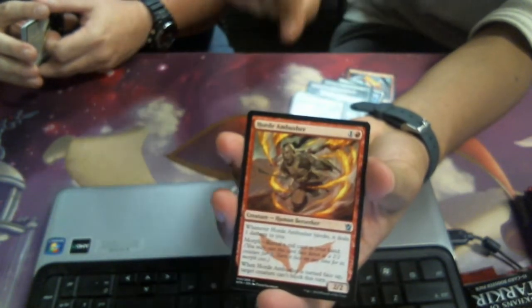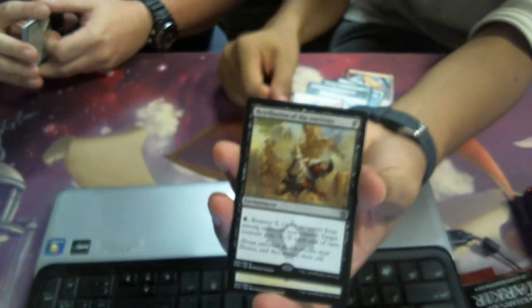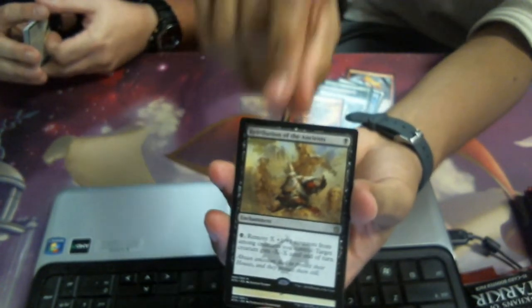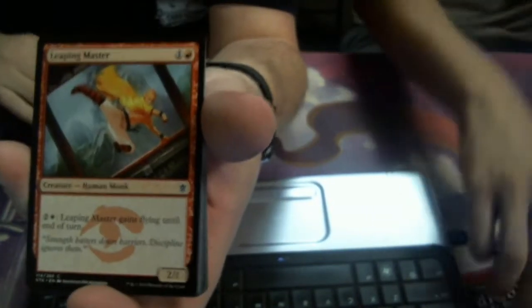Sandstep Citadel. Red Morph. Is that a rare? Am I losing my mind? That is the rare, isn't it? Yep. Retribution of the Ancients. Gotcha. That's not a bad little card. Not a whole lot of stuff to do with it right now. And a Goblin Token. But it is a very good card.